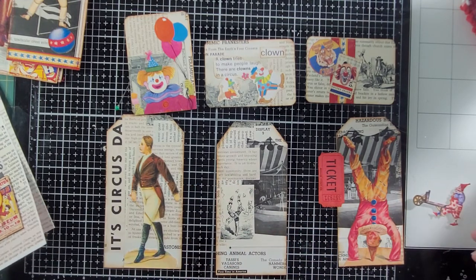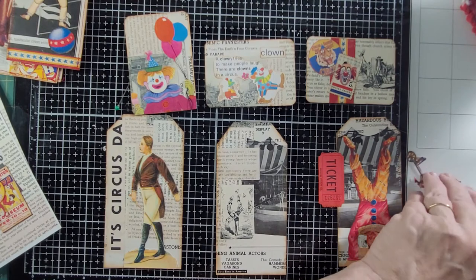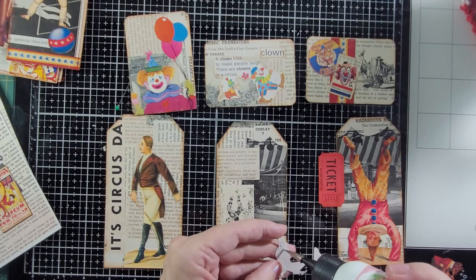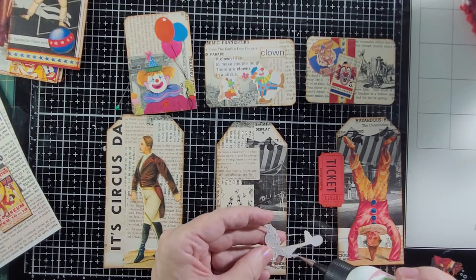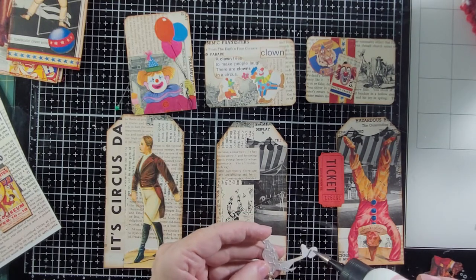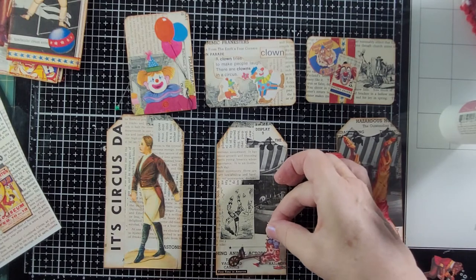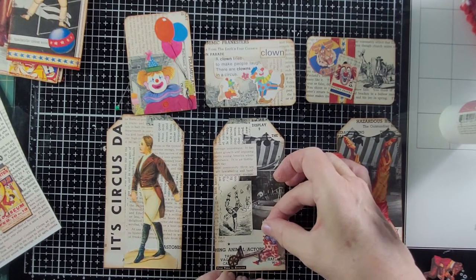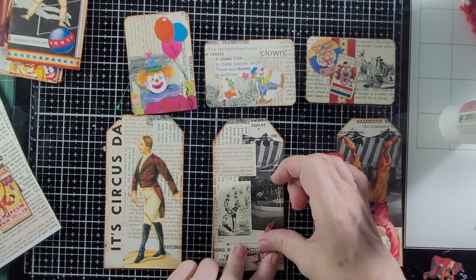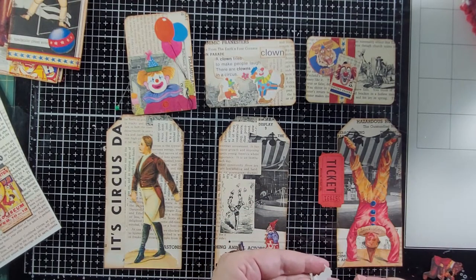This one I really fussy cut some little tiny things. I like this and I wanted to keep it — these are like a clown. I had something that was apparently a set that you could cut out, and they had tabs so you could stand them up. But it was really tiny, just a picture of it basically. So it took me a while. I'm going to put him on here. And then I cut this little dog out — he's going to ride on that little cart. And I have this little bear — he's going to sit on this.